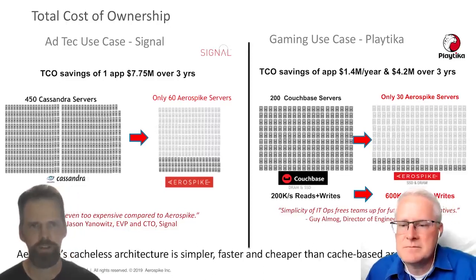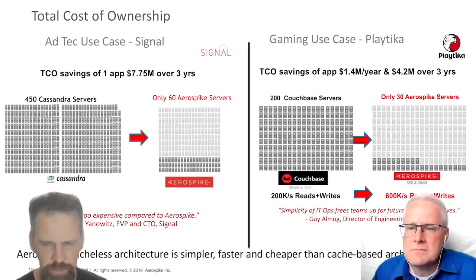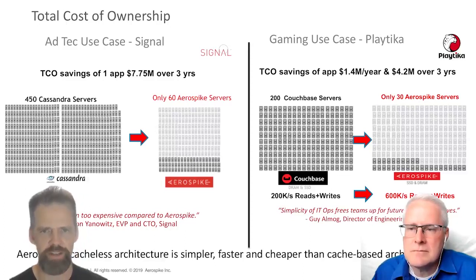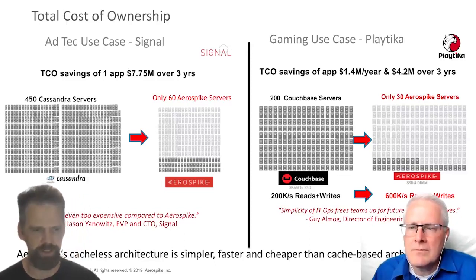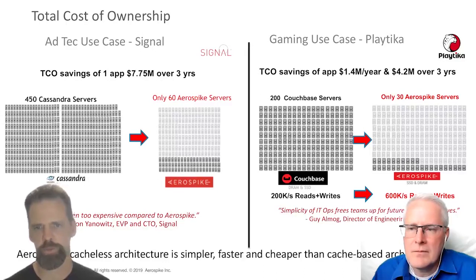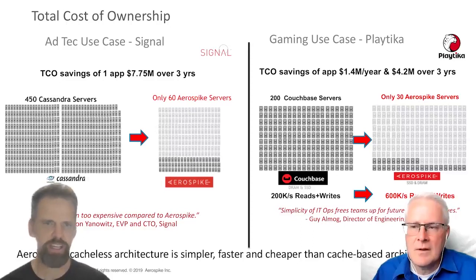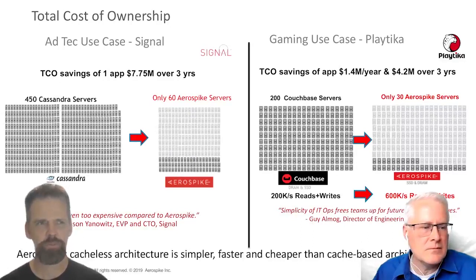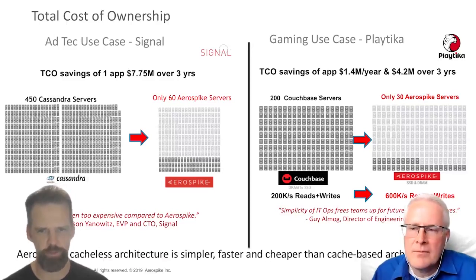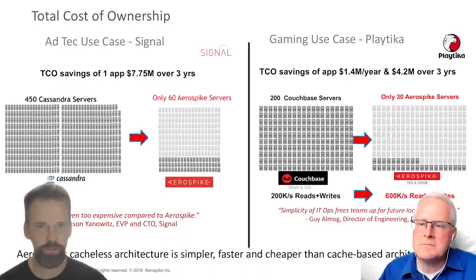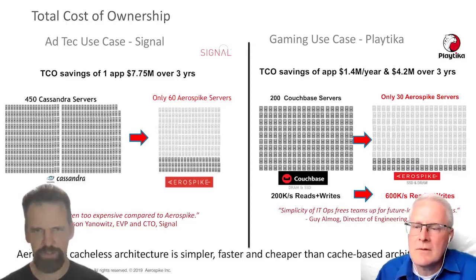Yeah, absolutely. So what we find more and more is that people are finding they have more data. They need it faster. There's more real-time needs. And it doesn't matter if you're using a NoSQL technology like we've spoken about or a relational database. Quite often you'll find that people have these more legacy systems, and to get the speed out, they put an extra cache in front of it. That cache is RAM heavy. It changes the application. In terms of the design of the application, you have to be more careful about writes and when you write it to the cache, when you write it to the system of record, and it introduces complexity. Aerospike does not need a cache.